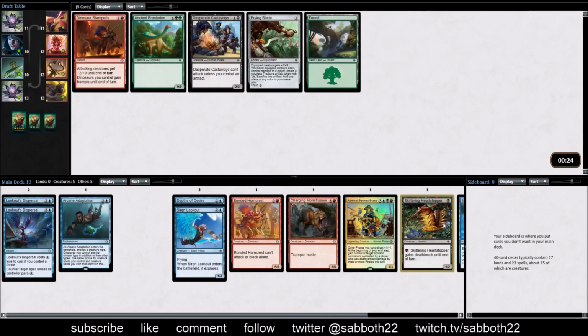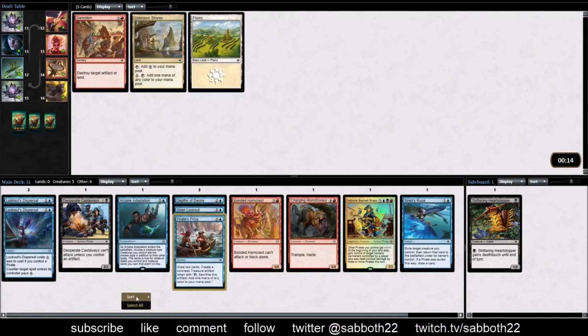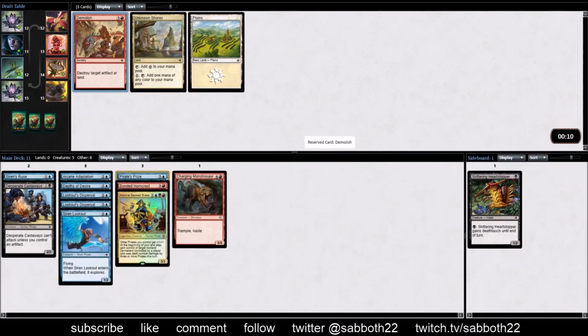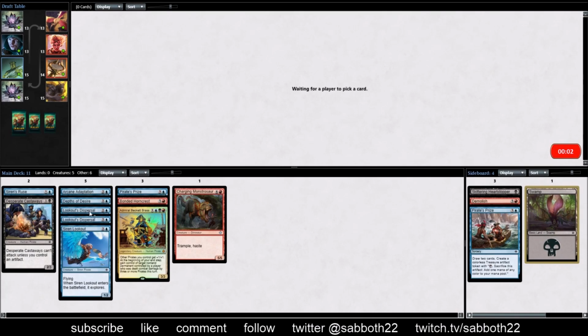Yeah, I don't want any of this because it's not our colors. But we'll see. I'm not going to avoid it all out. Pirate's Prize, yeah, that's a good one here. It has pirate in the name. Demolish, you can side in a Demolish in the right matchup. 2 Pirate's Prizes, just, it might be too slow.